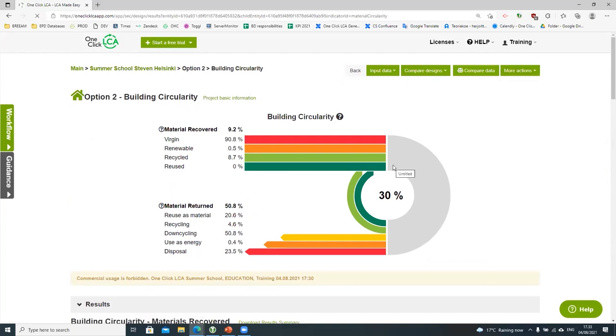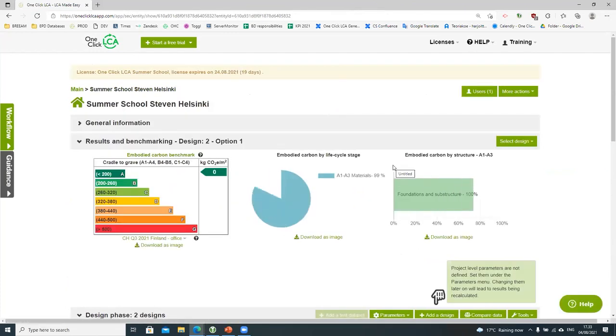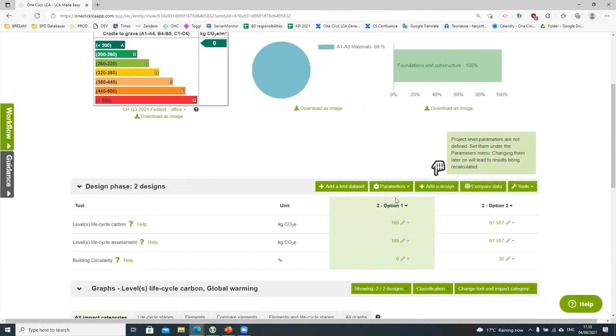So in this basic software training so far, we have looked at the different type of features we have. We have looked at the different type of tools we have, the type of settings we have, a little bit about the data, and also a little bit about what kind of results we get there.